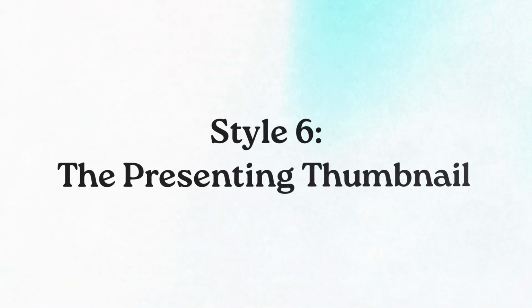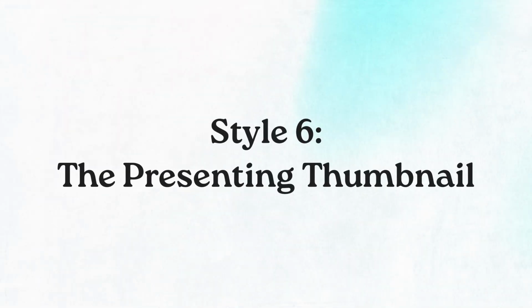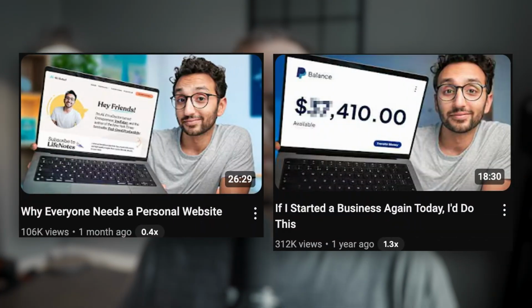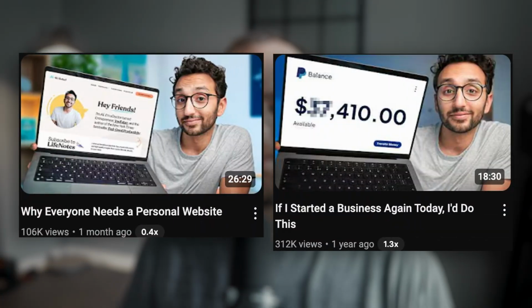And that makes it perfect for business breakdowns, like you see on here, how to make money, storytelling content, and any educational content. All right, so the sixth style is the presenting style. This is any time that the host on the thumbnail, the person on the thumbnail, is showing you something, right? They're holding something, they're pointing out something right here in their hands. So here in examples from Ollie, we have one from a month ago, one from a year ago.